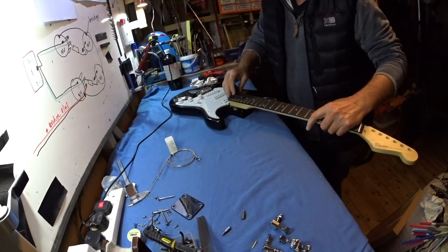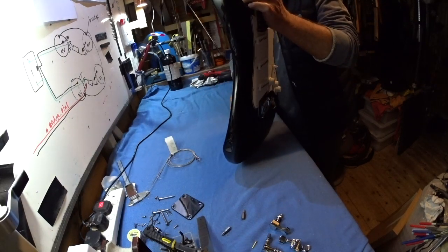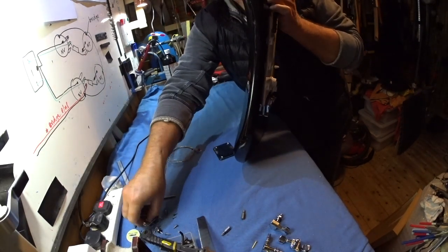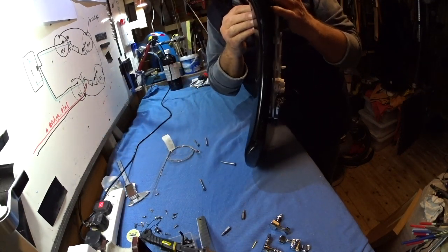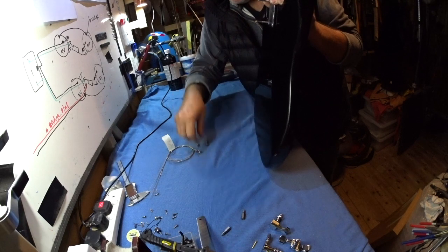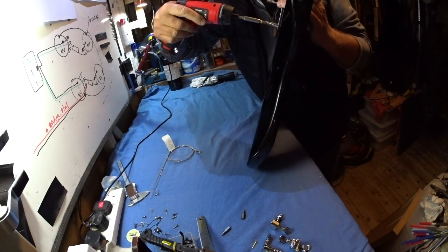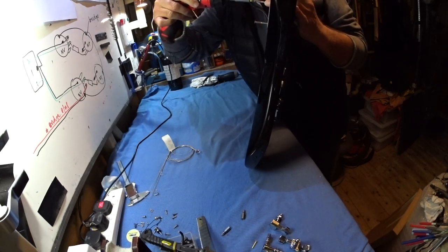Right, let's reattach this. Quite a snug fit. Pulled the damn thing apart. The blanket, the expensive airline blanket. Oh, my finger hurts. Okay. I'll put the neck plates back in. Amazingly, this doesn't even have any splits in the neck pocket. That's pretty good.